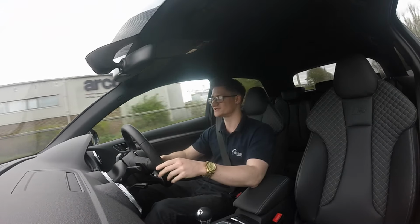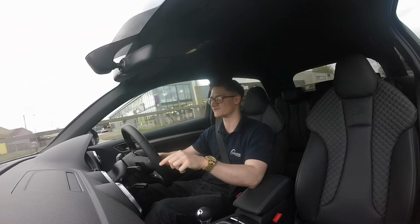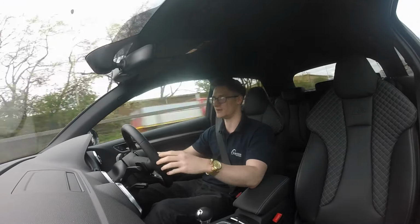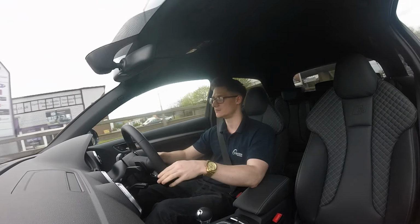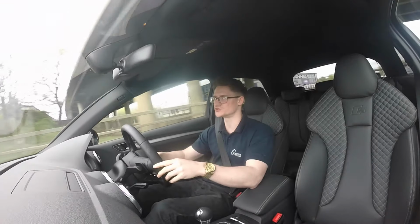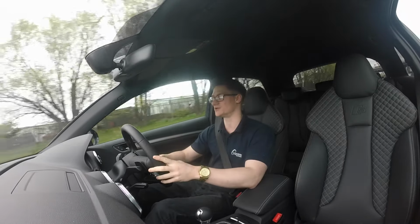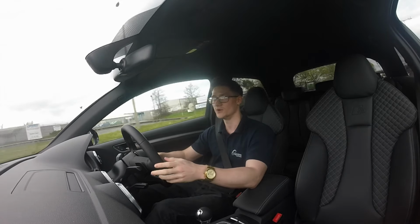I also want to get some spacers to also widen the stance. I mentioned before I'm not exactly the greatest fan of these Black Edition wheels, but I think if you lower it, widen the stance a little bit, it may pull the wheels off a little bit more. There's also some cosmetic modifications that I want to do, but that's nothing major. The major thing comes to when I want to remap or a tuning box. Which one do I go for?